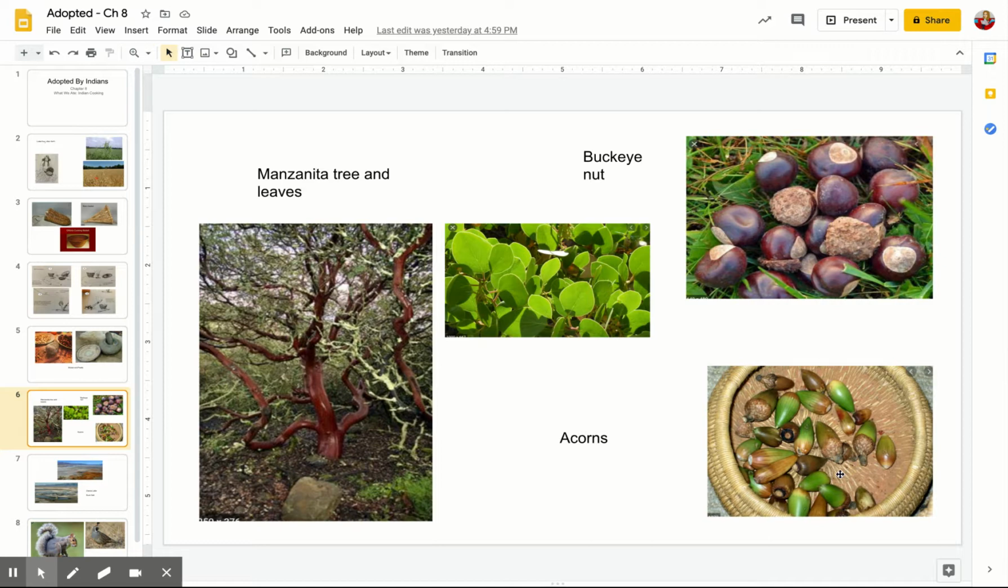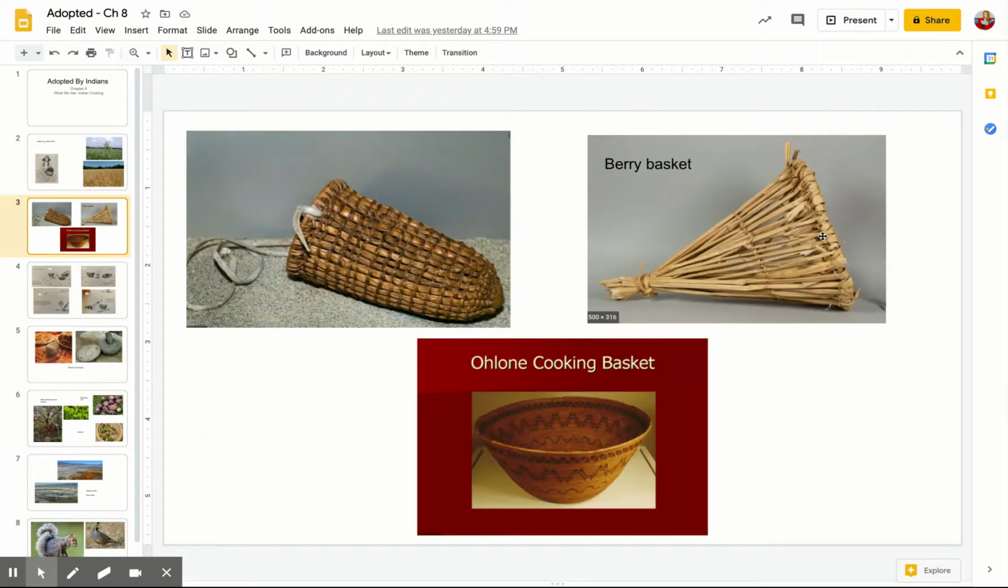These ones. The acorns were hulled. Oh, wait a minute. Let me see where I... It was really a lot of work to prepare acorns for use. The women did all of this. First, they gathered the acorns in the woods and filled their tall cone-shaped baskets with them. This is what the basket looked like.